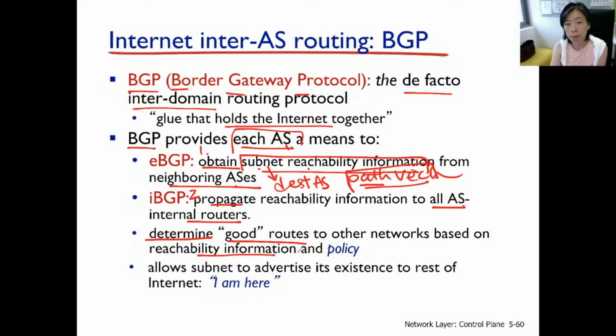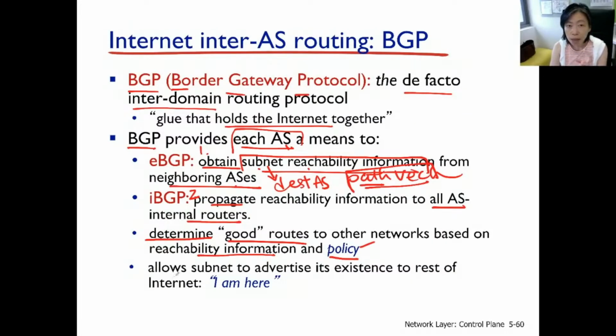For example, the path length. Or based on the policy of the organization owning the AS. Now, this is more and more likely the case for how a router determines the best route. The policy can well be profit-driven, business-driven, security-driven, and things like that.